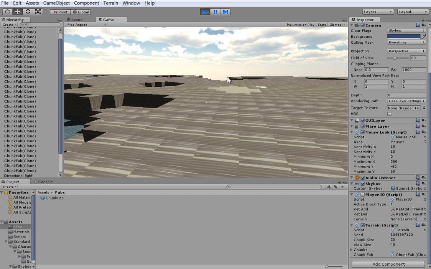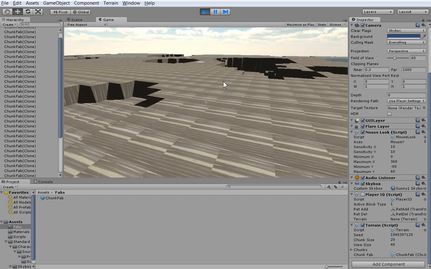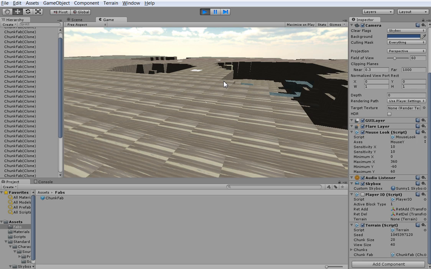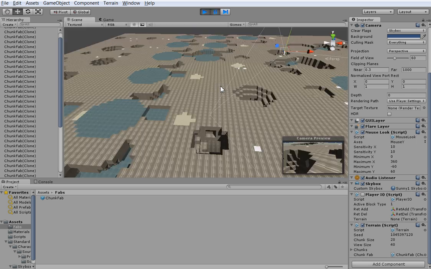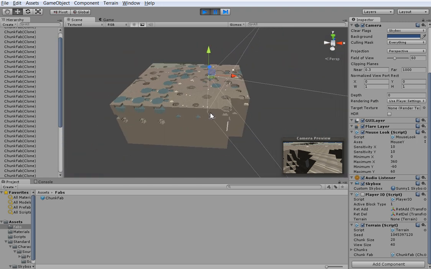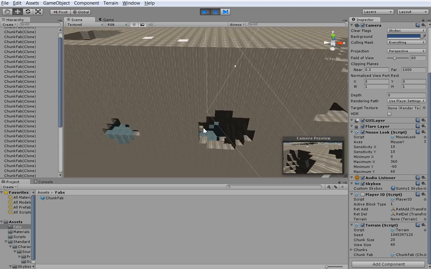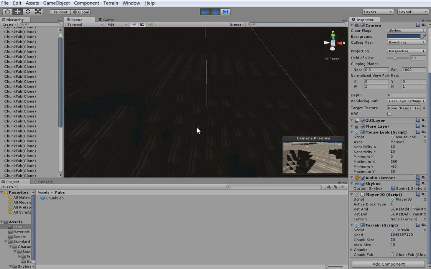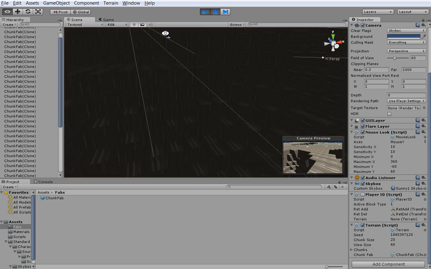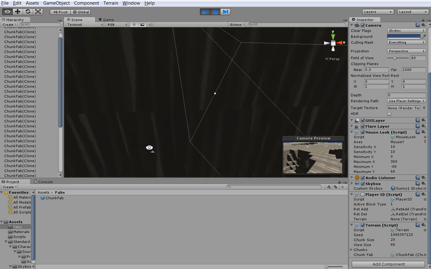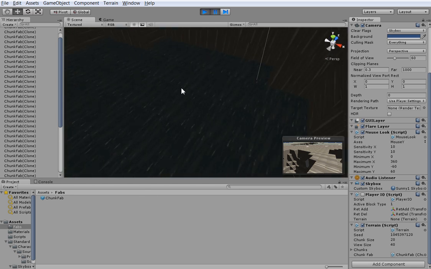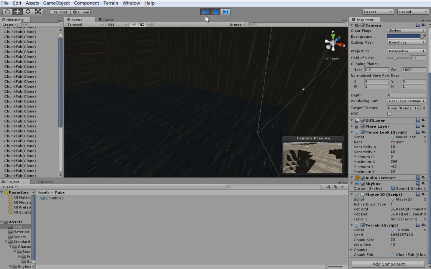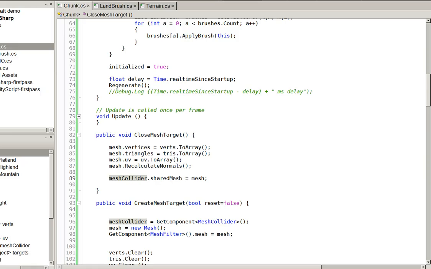So you have to realize that there is a pause when we're generating, and that's because we're generating huge mountains. Each of these is tremendous. If we go in here and zoom in, you'll see that we've got these massive internal spaces. These are all as complicated as I could make them, specifically for this purpose. So how do we do this?